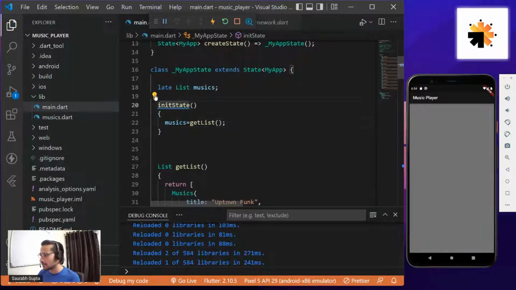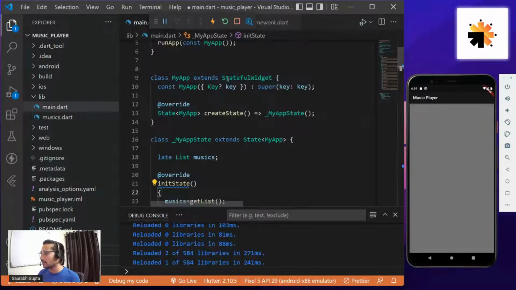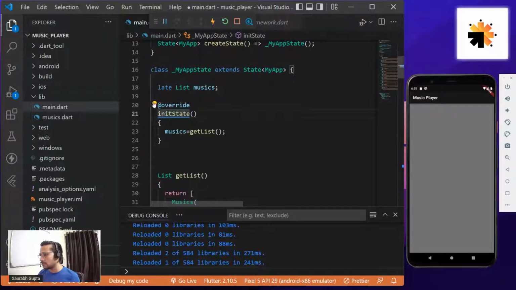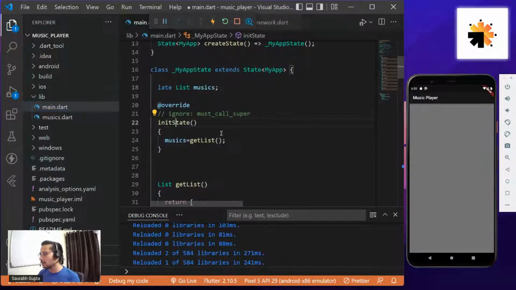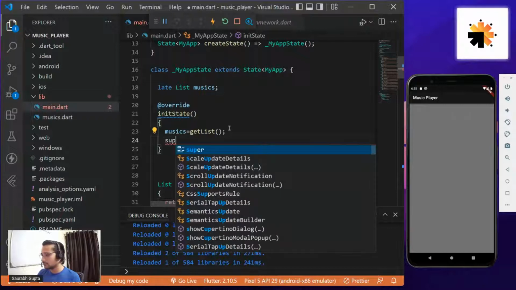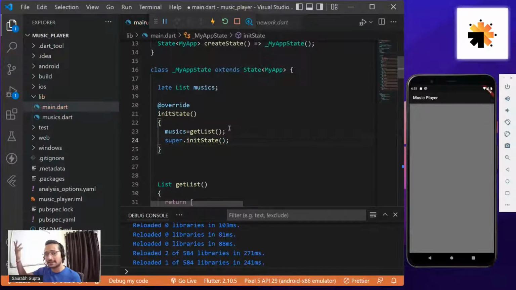And some issue is here. What is that? You have to override it, because it is coming from the stateful widget, right? So you have to override it, and that should be it. What else do we have? Super. No, we don't want... we want to call super actually. So for that, super dot init state, so that we are also calling the parent's init state. Just some object oriented stuff.